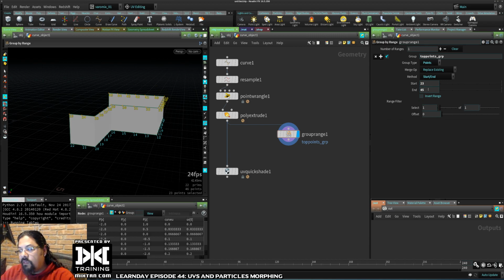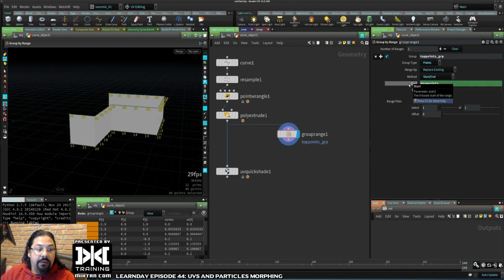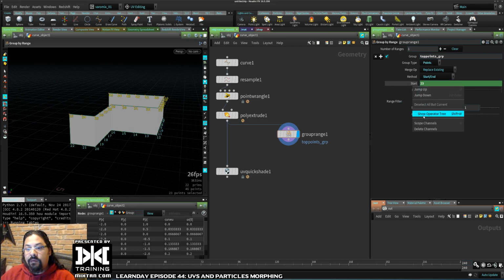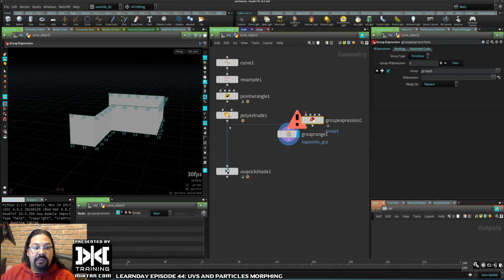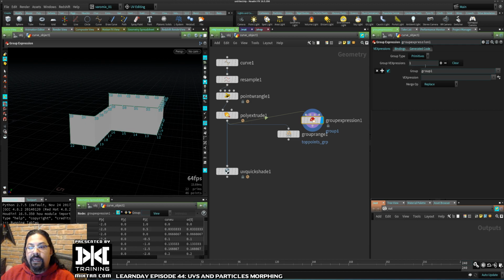But you want to do this with an expression, right? You don't want to do this with just numbers, because it's not gonna be procedural. So supposedly it should work with expressions here, but it doesn't, which is really stupid, because group by range. Let's go to the group expression, but the group expression doesn't have a range here. But it didn't work anyway.